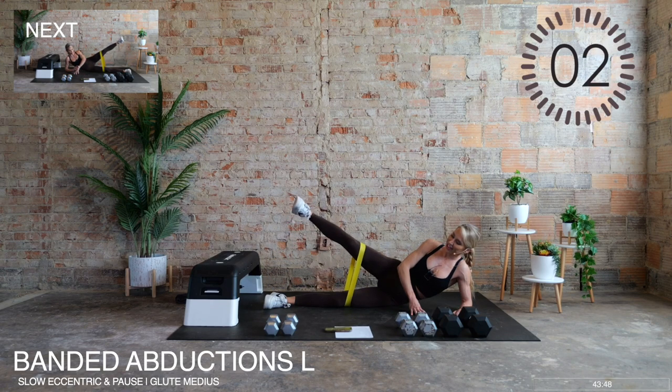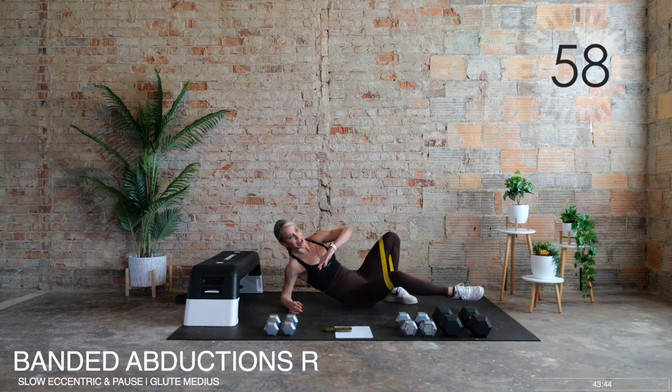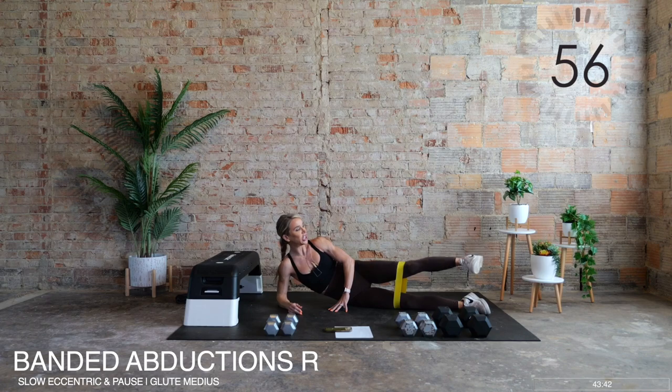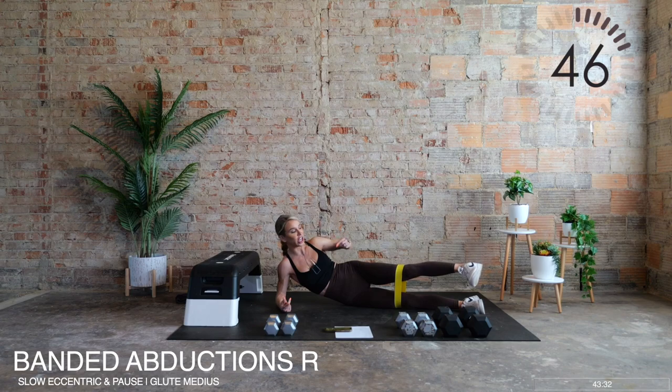We switch to the other side in 3, 2, and 1. You can flip it however you want. Keep tension, bring it up, control, control, control on the way down. Right now we're in a neutral position with our hips, with our foot placement. Next round we're gonna change that up a little bit.